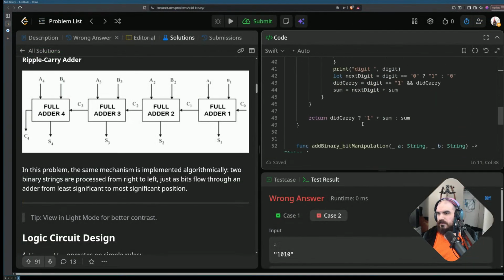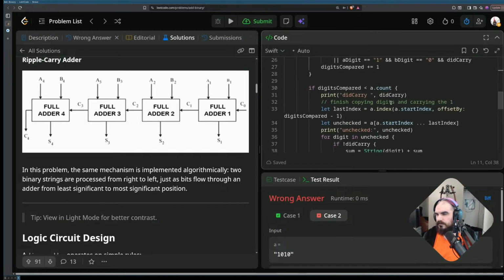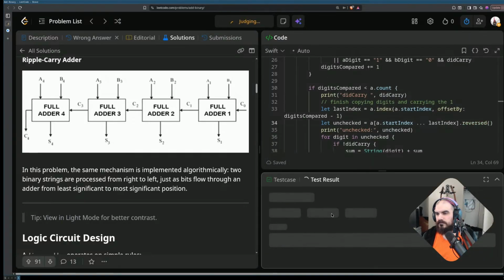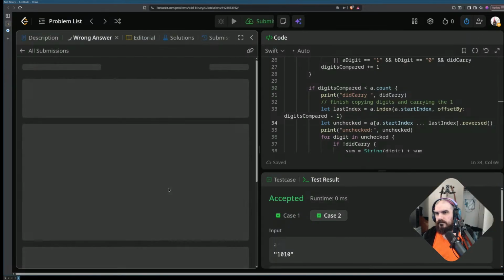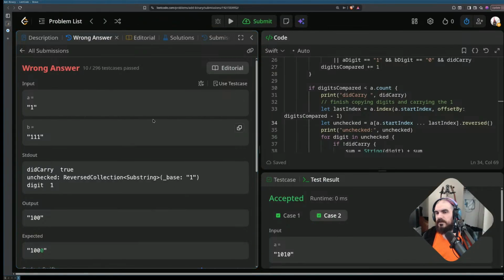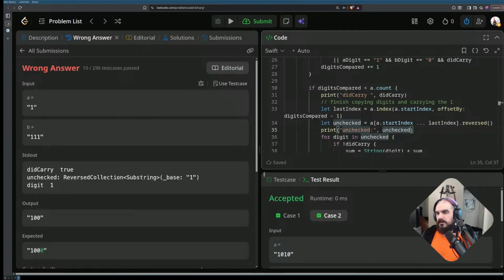This should also be reversed. No, I was right. It did pass more test cases, but yeah. Not the right solution. Ugh.